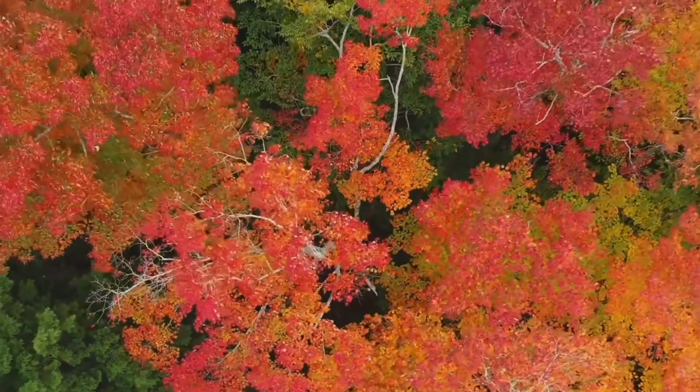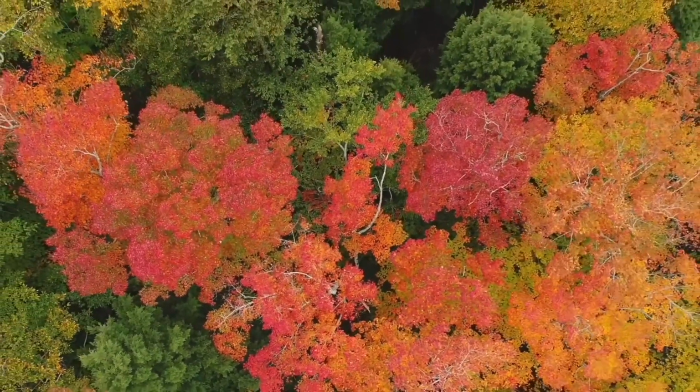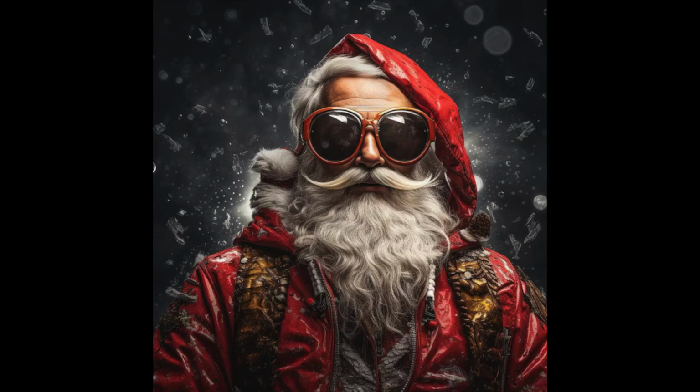September, we see it cool down. We're finally hitting fall. We're at a whole 80 degrees? That's right, only a 3-degree drop. So we're not necessarily enjoying falling leaves or anything like that. But what we are seeing is 71 degrees being the low and 8 days with rain. October, now we're finally starting to see a little bit of autumn. That is 72 degrees high, 61 low, and only 5 days of rain. November, now we're hitting 64 as the high, 51 with the low, 6 days of rain, and then finally December, 59 being the high, 47 being the low, with 7 days of rain. So there's a good chance that Santa might need to wear an overjacket come December 24th.